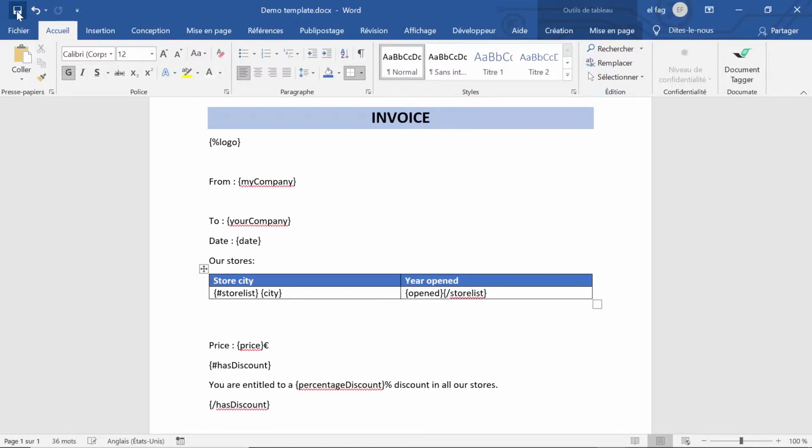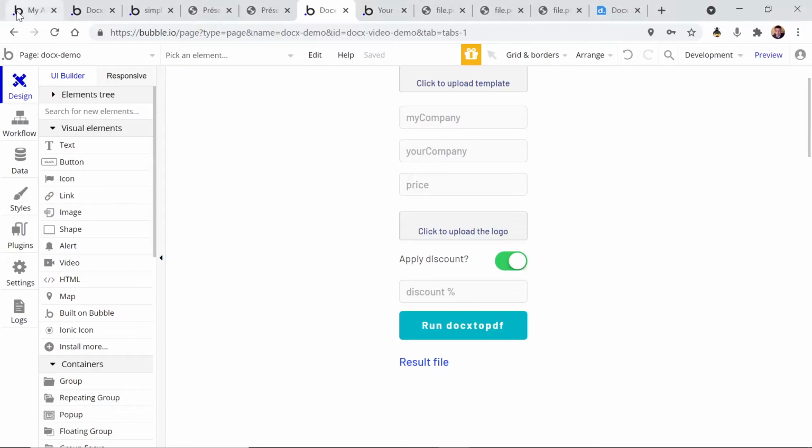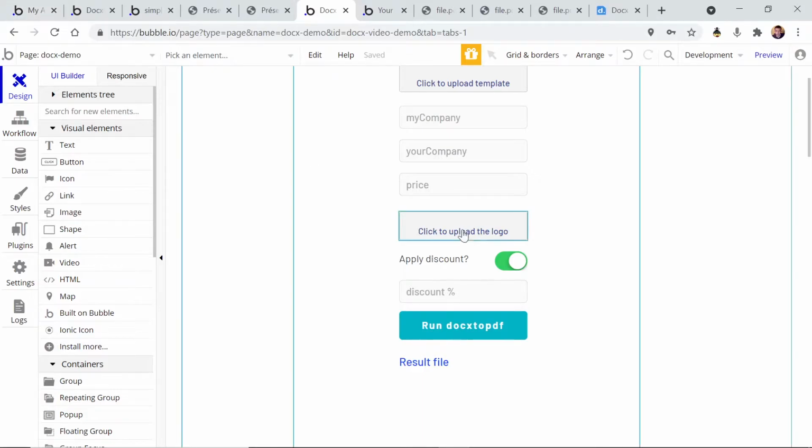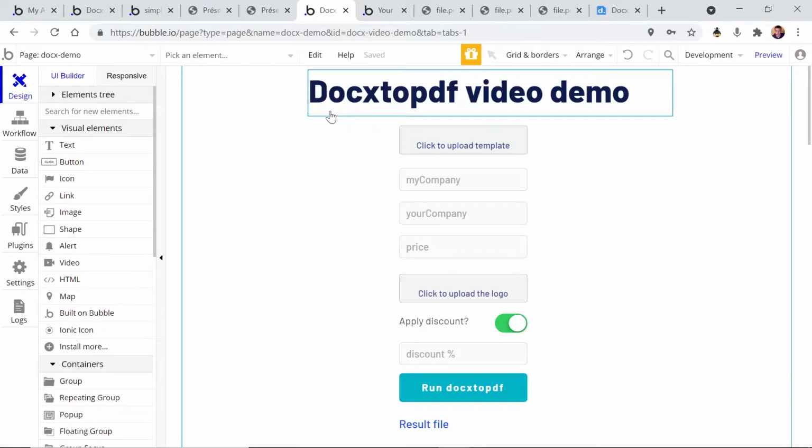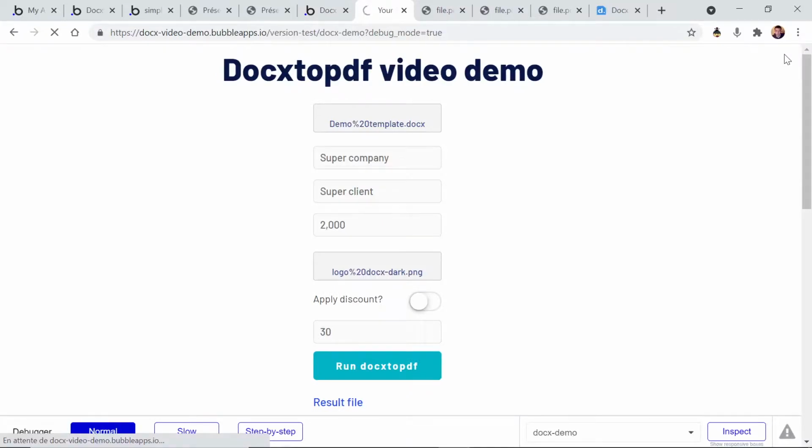So let's save the template. We actually don't have any change to make on our form, and even on the workflow. Everything remains the same.